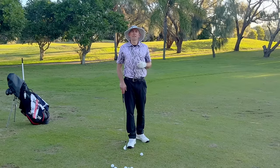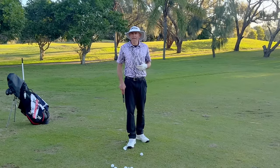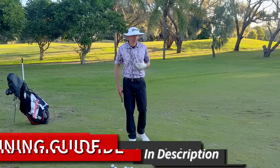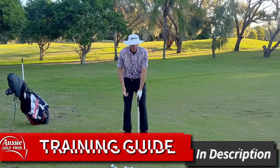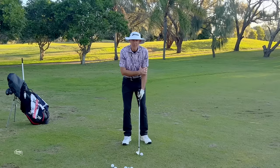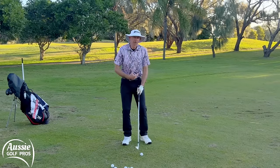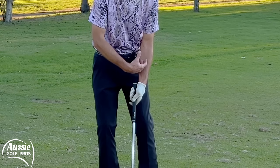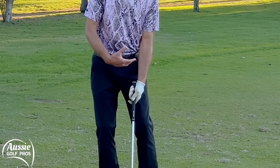Golf is very much a two-sided game. So if you become dominant with the bottom hand, this can really cause some issues in your setup and your swing. Starting with setup, we see this with a lot of lady golfers — the lead arm isn't particularly strong and the bottom hand takes over, and we end up with a very weak grip. I've seen some grips where the lead arm and hand is very much underneath here just because it's not very strong, and that's why we call it a weak grip.